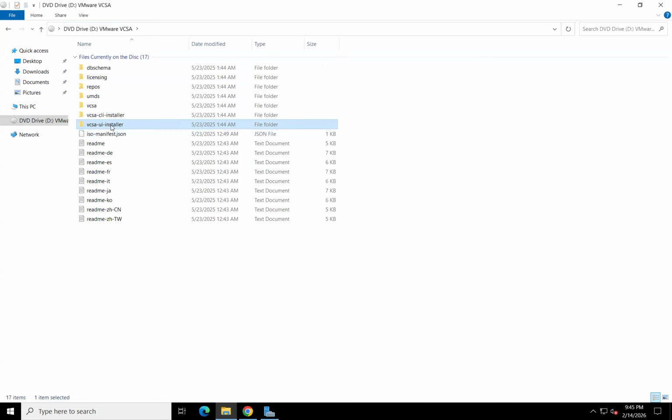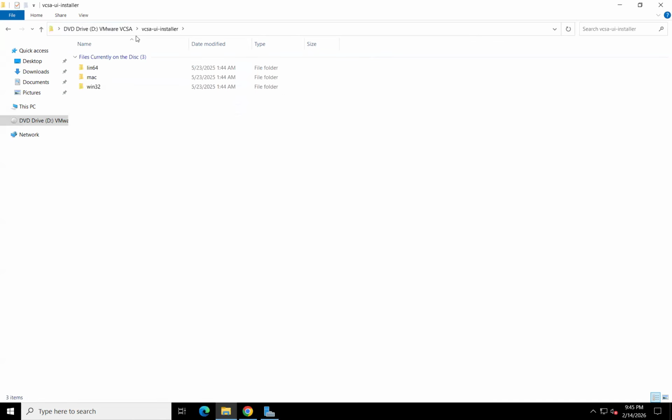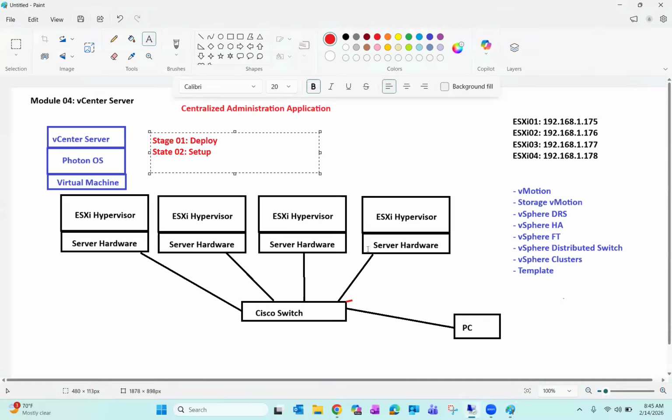So if you are doing the same thing, you will be opening this VCSA UI installer, right? You will see three folders here: Linux, MacBook, Windows.